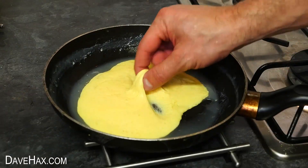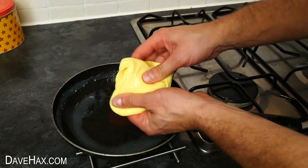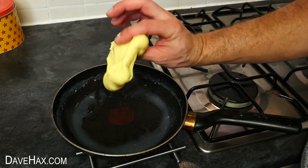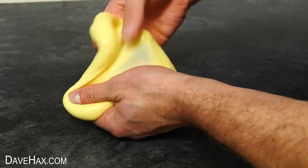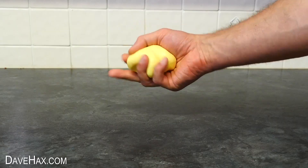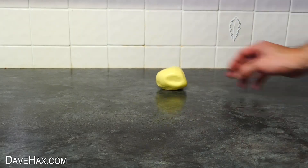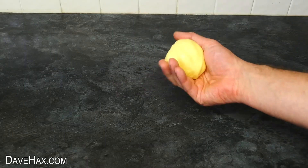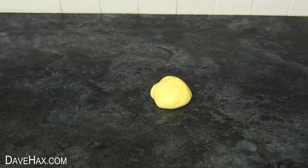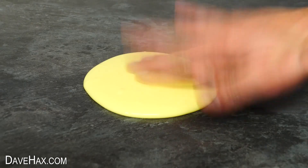After about half an hour I can handle it and it kinda just looks like slime. It's a bit stringy, you can stretch it and mold it. It does however feel a bit more rubbery than slime. In fact I'd say it feels a bit more like putty than slime and I reckon it might actually bounce. So I rolled it up into a ball and gave it a go — and yes it does bounce. Heating up the slime has made this sort of bouncing rubber putty. If you leave it to sit for a few minutes it does spread out, nowhere near as quickly as slime though. You can see what I mean when I say it's more like a putty.